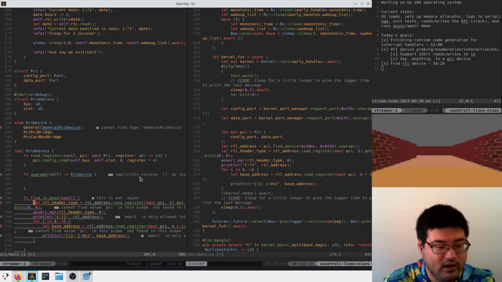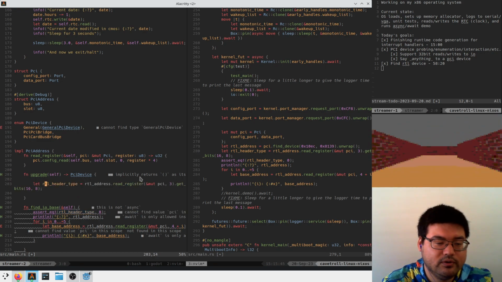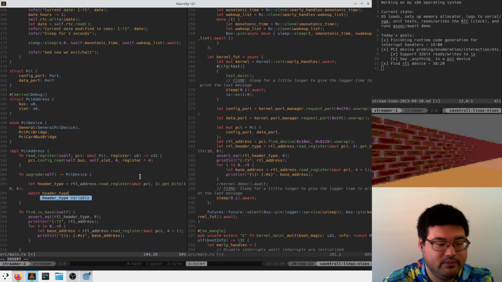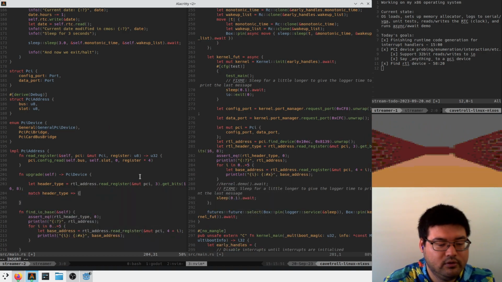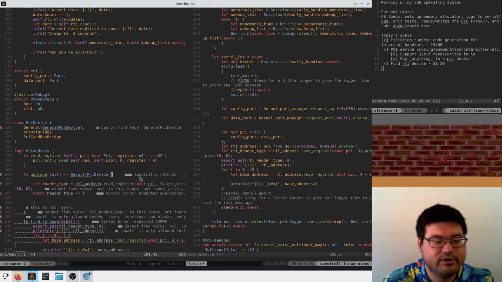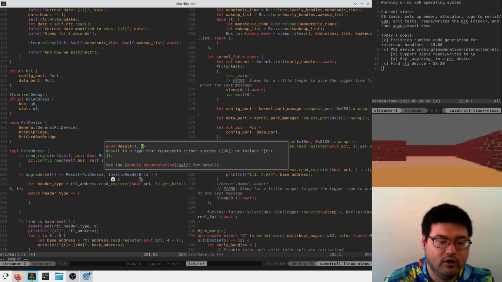So I can say grab the header type and match header type. This can be a result, and this can turn into an invalid header error.